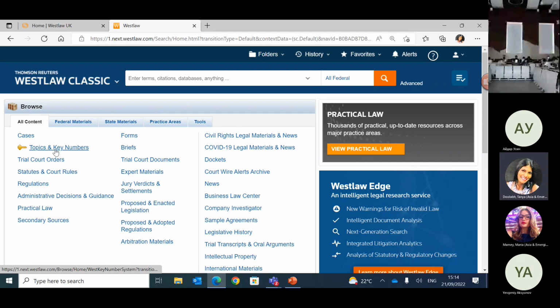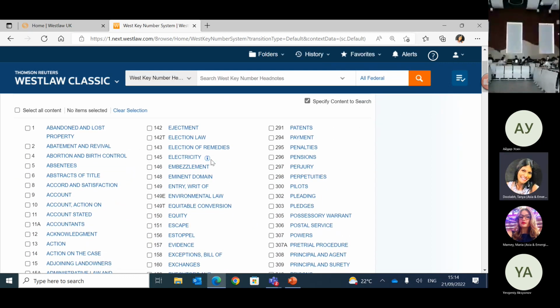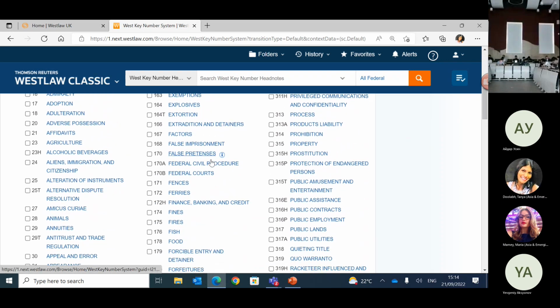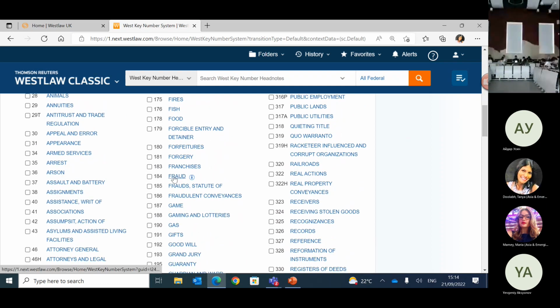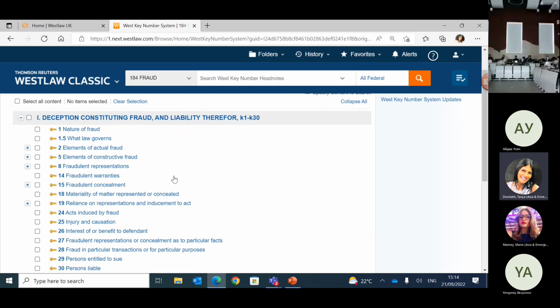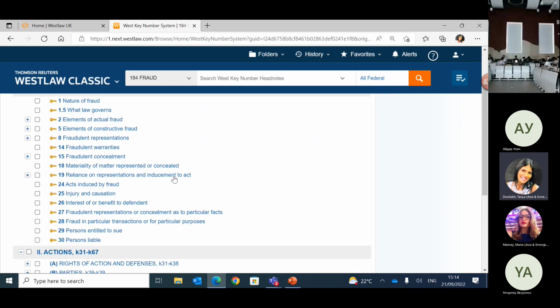What this does is it gives you various topics and subtopics and cases relevant to that. So if you select topics and key numbers, here you're able to see all the various topics that come through. Okay, so let's say we looked at fraud. You select it, and this now gives you the various elements of fraud, okay, and the various types of fraud.